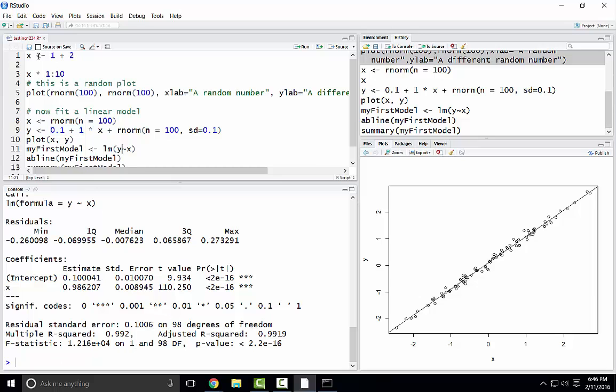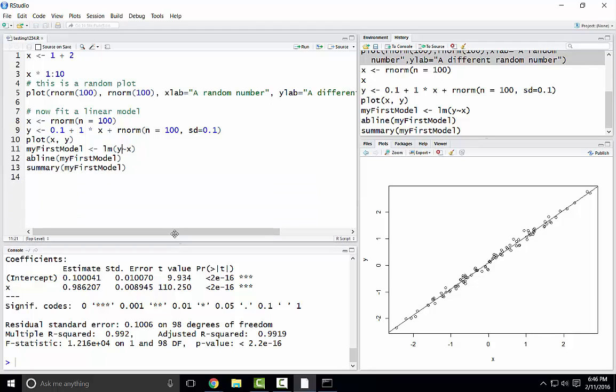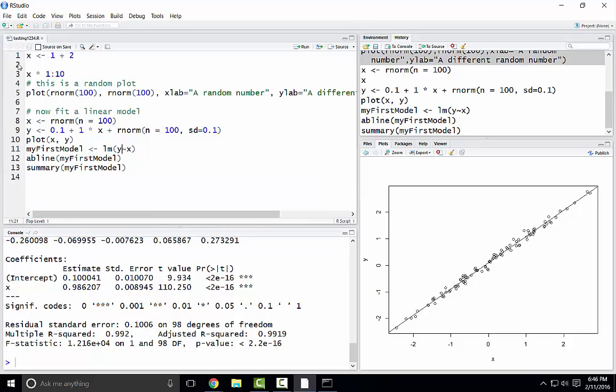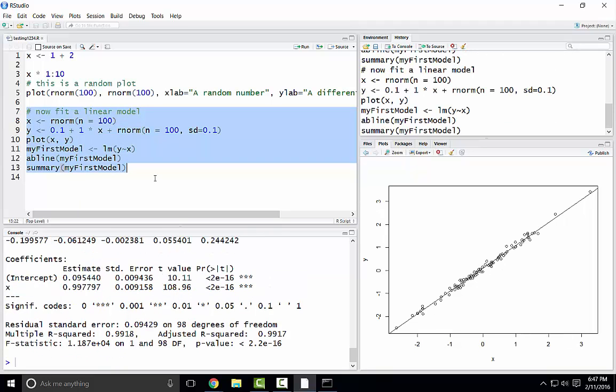So for more sophisticated work, this is really how you're going to interact with RStudio: by typing your commands into the script window here, and then running them by using Control-Enter. Or, for example, you can highlight a whole block of commands and send them to the console all at once, again with Control-Enter.